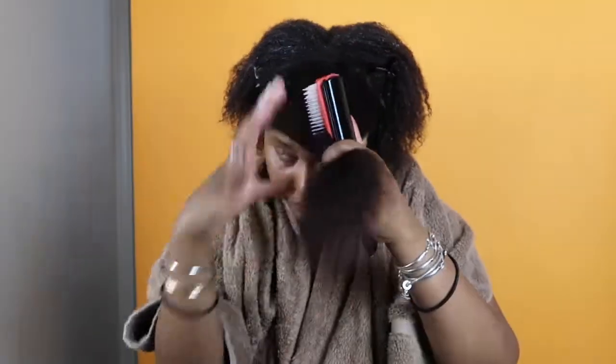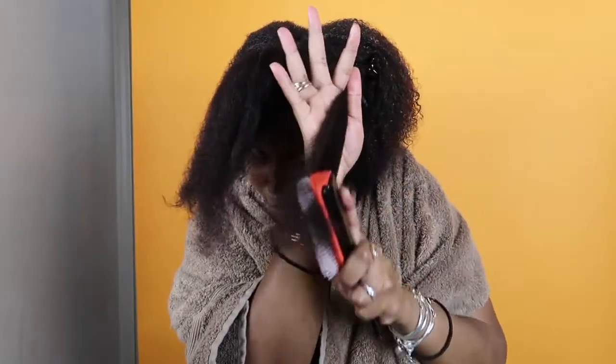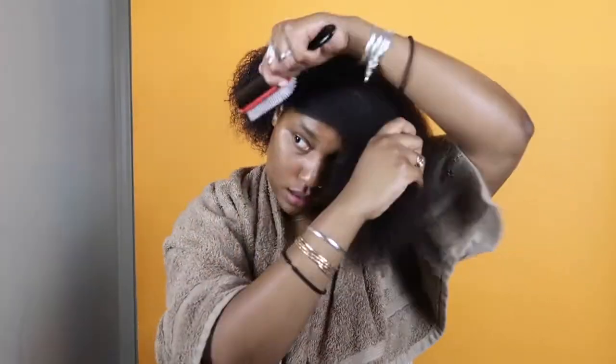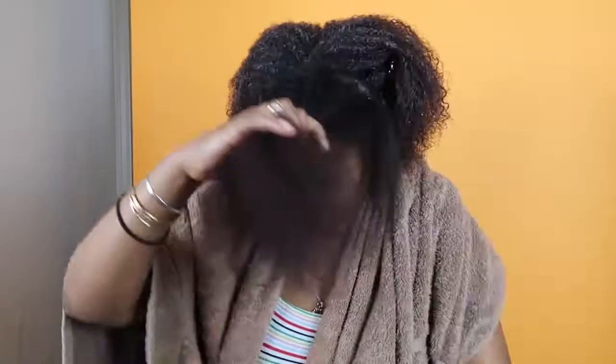I'm going to do the other side real quick — it's all in the back of my hair now. I'm going to get my diffuser and dry it a bit, but first I'll do the front. I do wish my hair could get curlier — those nice pretty curls. The only way I get those cute little spirals is with a twist out. But for the most part my hair is just this fluff, and it's very stubborn when it comes to curling.